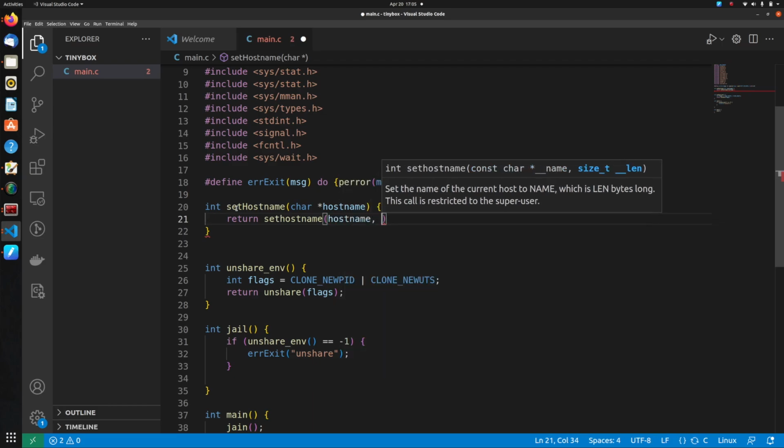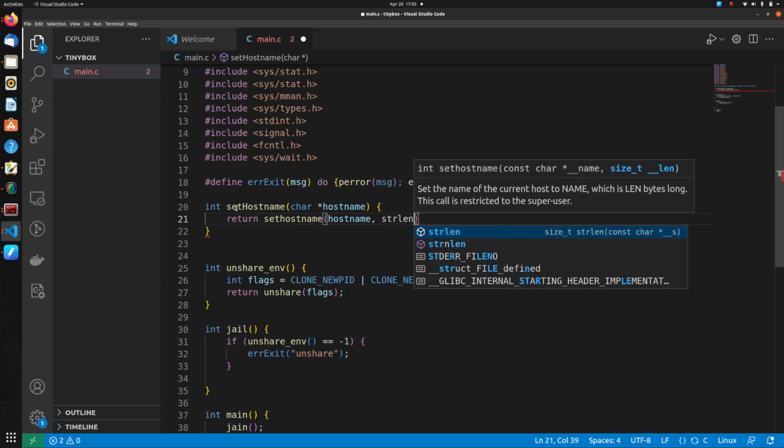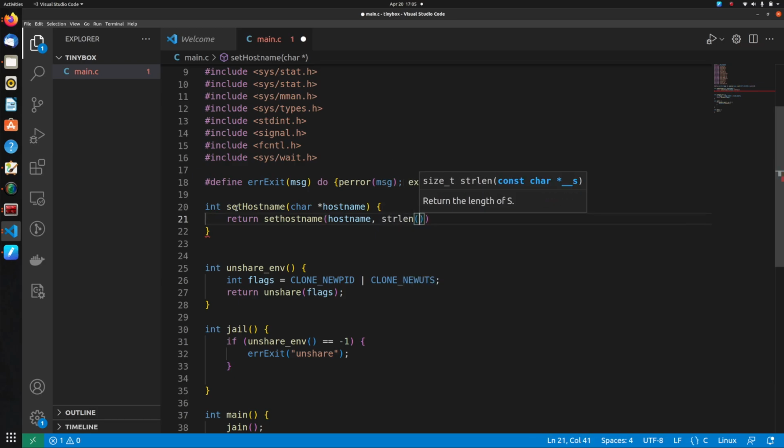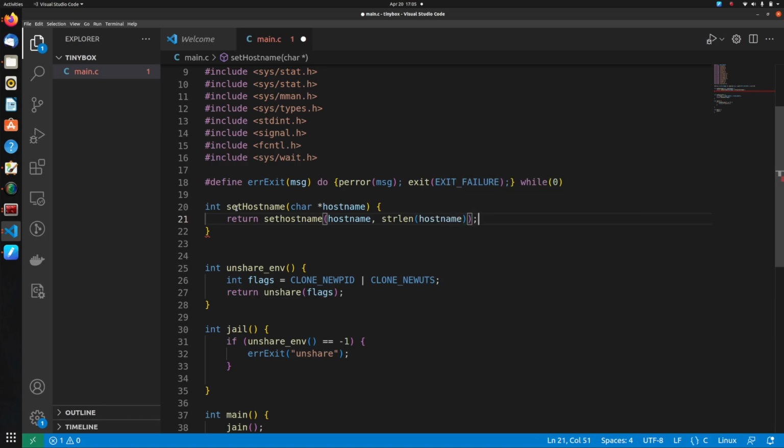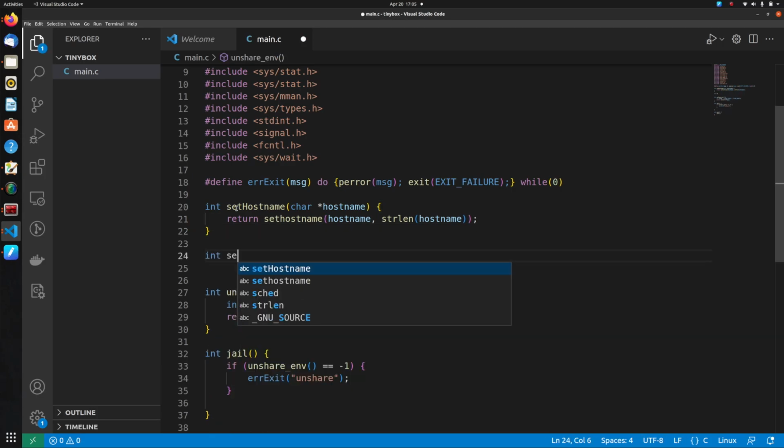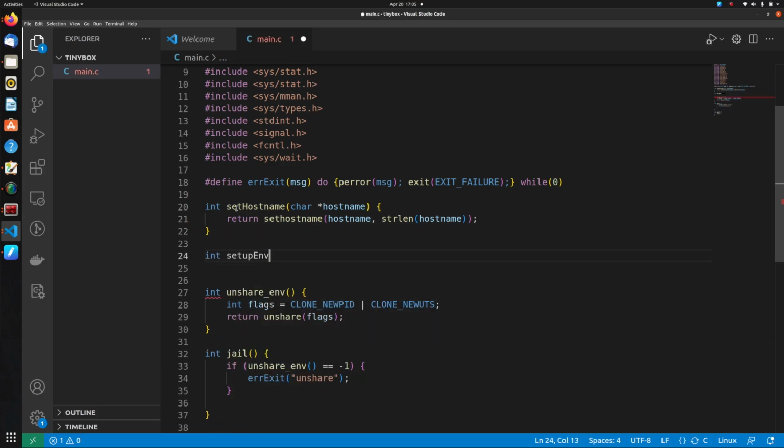By default, the hostname of the new namespace will be inherited from the parent namespace, so it will have the same hostname as the root system or the system on which it's running. So it takes two parameters, the hostname and the length of the hostname string, right? And we'll also set up the environment variables.